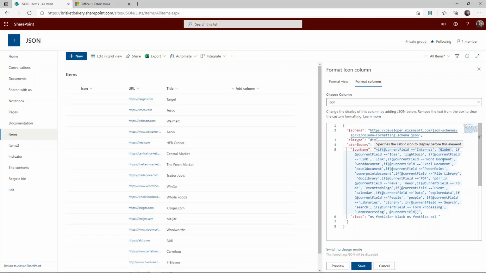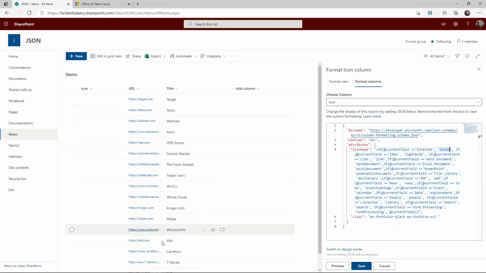But then we have something like Word document and Word document. I could have just put Word document as the drop-down with no spaces. But Word document with a space makes more sense to people. Same thing with file library instead of document library, or just doc library, all is one word. So I've chosen things that I thought would make more sense to the person entering data. And then I've used an icon that I thought was a good indicator. So where I have Internet, globe. If I have idea, it shows the light bulb. And so when people are looking at this list, they just choose the thing that best applies to the link that they put into the list.